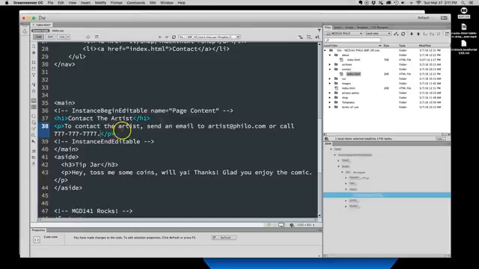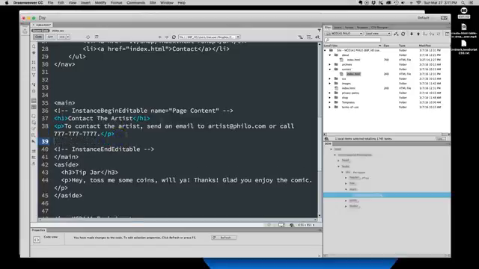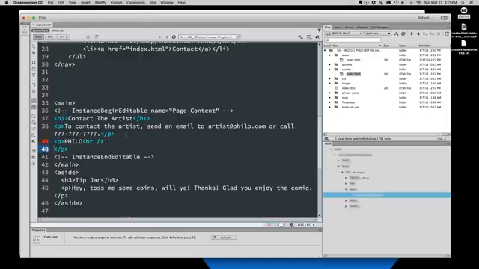And then you could always have another contact information, and we could do Philo. And then one thing that we can do to add a break here, this is called a line break.